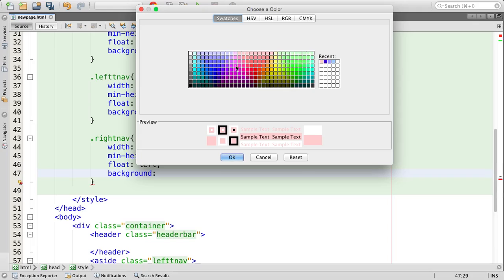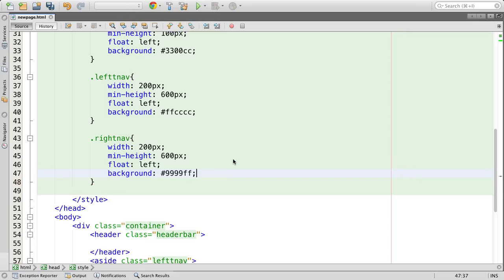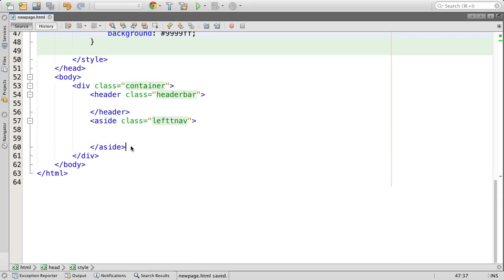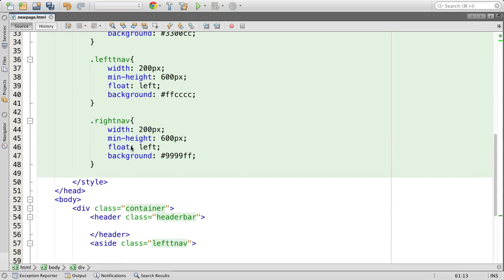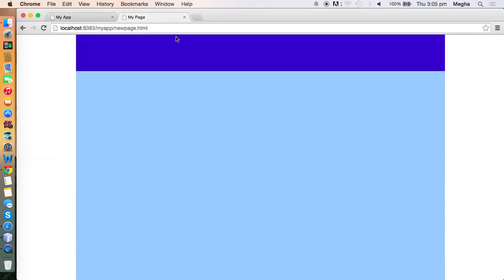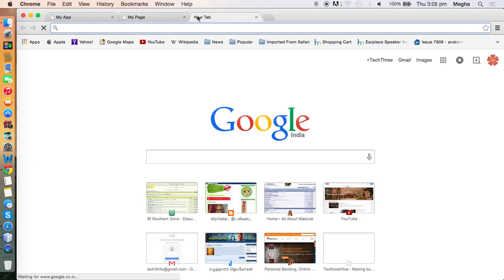Control space is a shortcut to bring the code suggestion. So it is going to be one more. Of course, I need a section or maybe, let's see the list of semantic tags. There are plenty of semantic tags. So semantic tags, remember, have nothing to do with your UI or anything at all. It's just a box, a kind of a div. Only the name is relevant for the search engine.